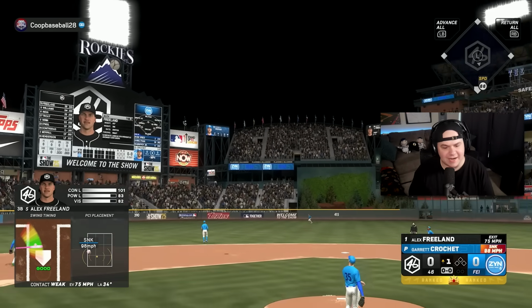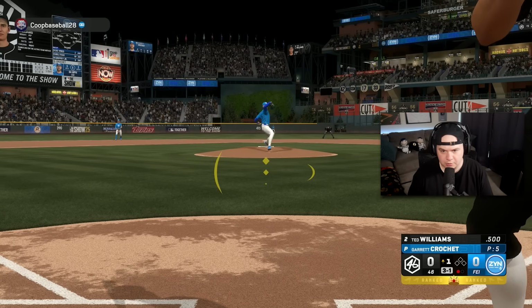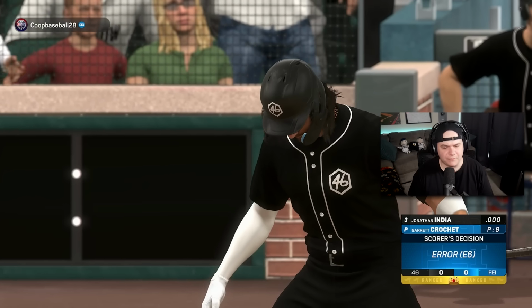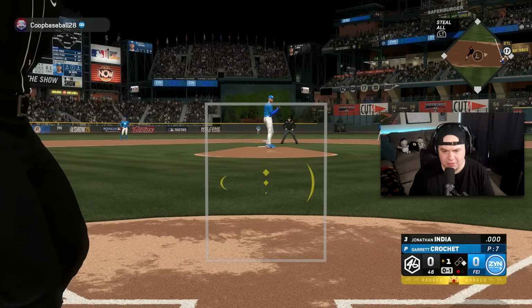Alex Freeland, why did I swing first pitch? I should have just taken it. 3-1 on Teddy Ballgame. Come on, give me something in the zone to crush. Okay, first off, that was 100. A sinker at 100 is crazy. And second off, is that Correa out there at shortstop? How did he miss that?